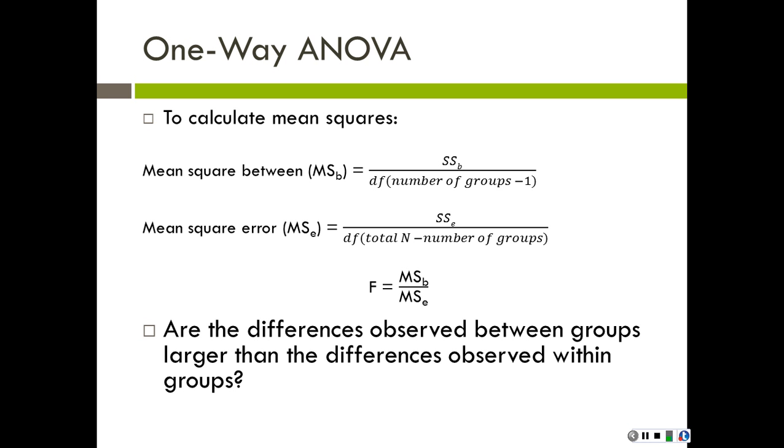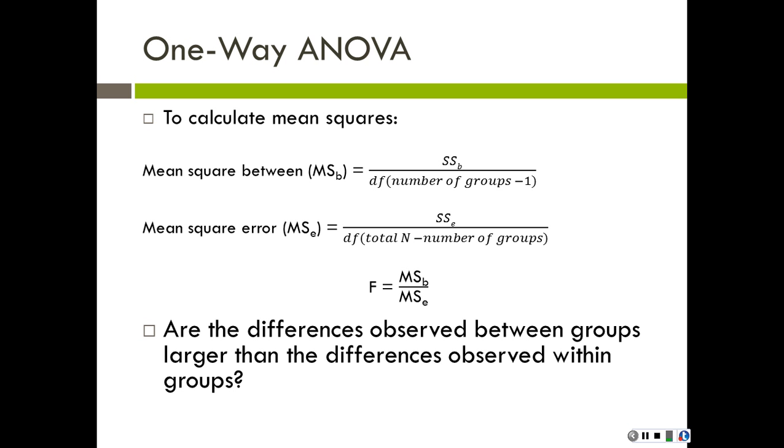Now we can look at this estimate for the ratio, and if I remember my ratios correctly, any number greater than 1 would suggest that the numerator is larger than the denominator. If this is bigger than this, like 2/1, then this will be greater than 1. The only time this would be less than 1 is if this was larger than this. So if we want to say that the differences between groups are bigger than the differences within groups, we want an F value that's greater than 1.